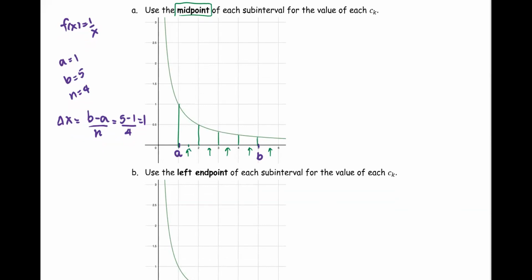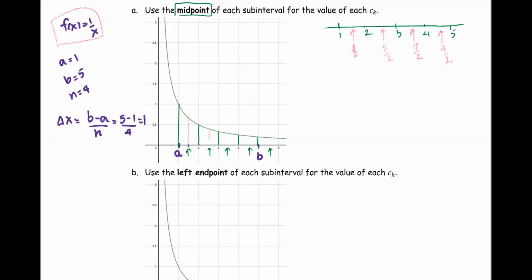So for the first midpoint, I'm going to draw the real number line here. If this is 1, this is 2, this is 3, this is 4, and this is 5. My first midpoint here is 1.5, or you can use 3 over 2. Okay, 3 over 2. And the next one is 2.5 or 5 over 2. Next is 7 over 2 and 9 over 2. Why do I keep it as a fraction? Because it's going to be convenient when you compute the height of the function. So I have 4 midpoints.